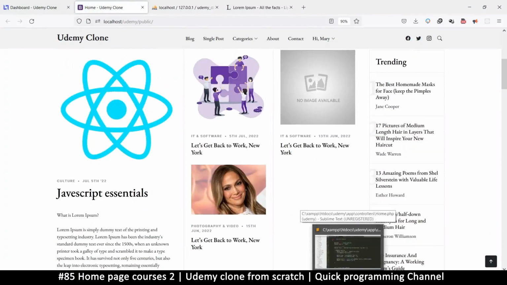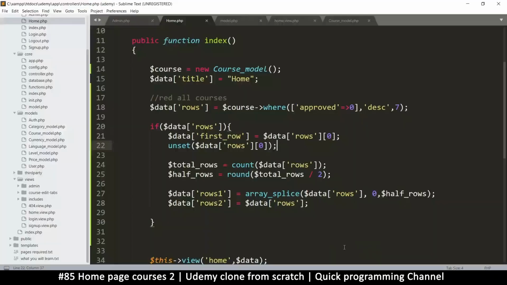Only that now we need to check for, let's see, rows, data rows. Wait a minute. Yeah, this could be a problem if we don't have enough here. So we need to check for first row.